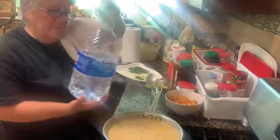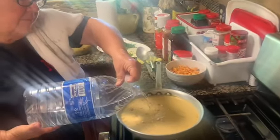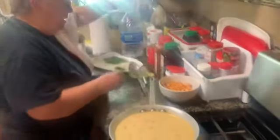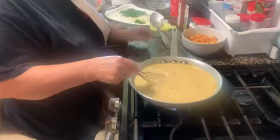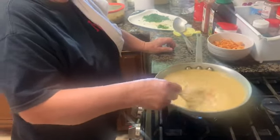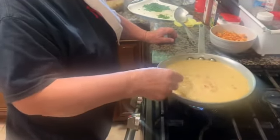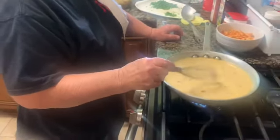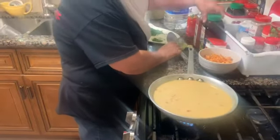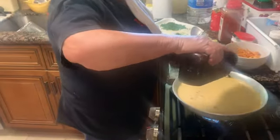And now I'm gonna pour a little bit more water because to me it needs to be thinned out a little bit more. It got a little too thick. I don't mind it a little bit thick. That's preference probably, huh? Yeah, really. It's what you like. How much seasoning you want in it is totally what you like.